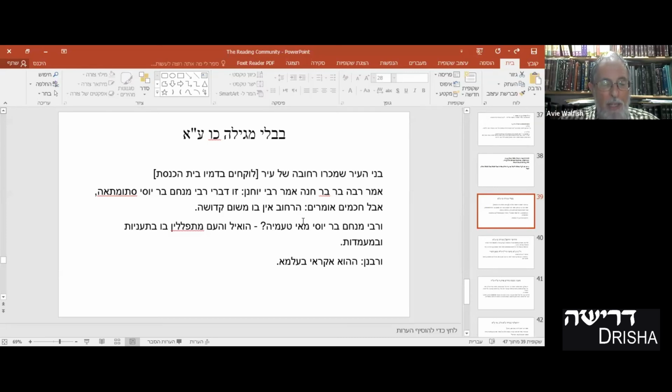Now, that's a nice drasha. Can we ground it more clearly in the text? Is there any indication in the text of our Mishnah that the sanctity of a synagogue is grounded in, or is modeled on, the sanctity of Yerushalayim and the temple? Don't just stick to the Mishnah we're looking at now. Look a little more broadly at the surrounding Mishnayot.